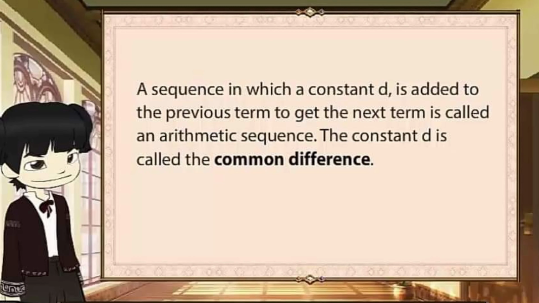At ikatlo ay arithmetic sequence. So introduction to arithmetic sequence. Ano ba yung arithmetic sequence? Let's have first the definition. A sequence in which a constant d is added to the previous term to get the next term is called an arithmetic sequence. The constant d is called the common difference.